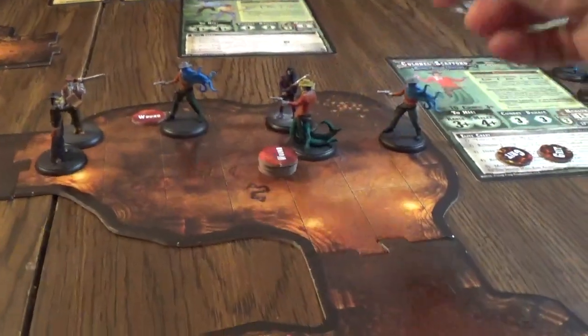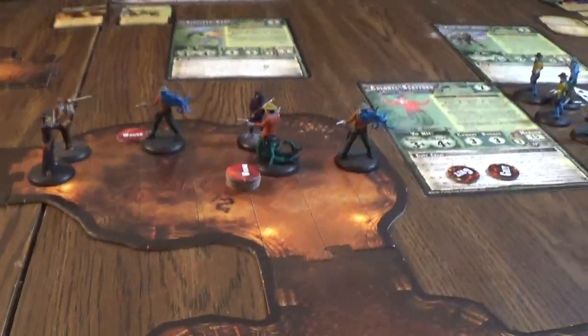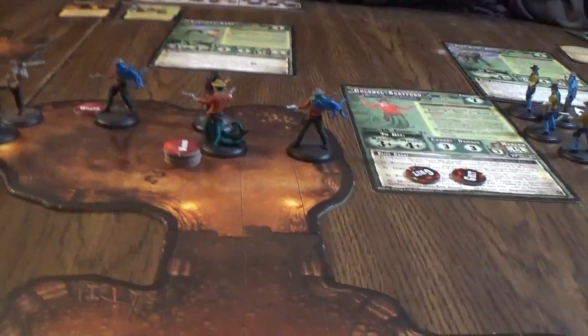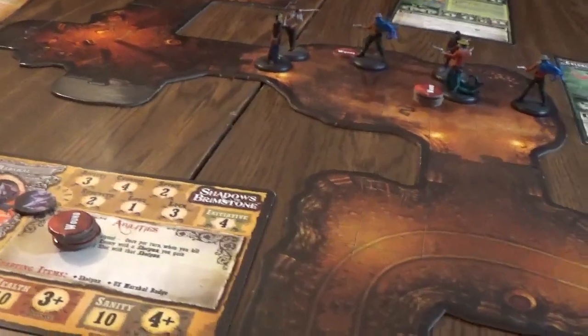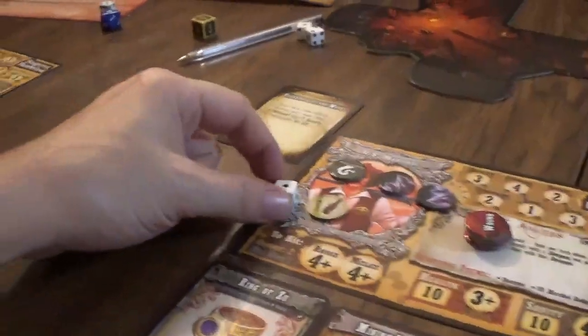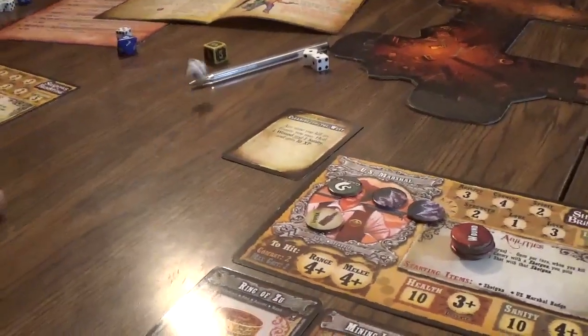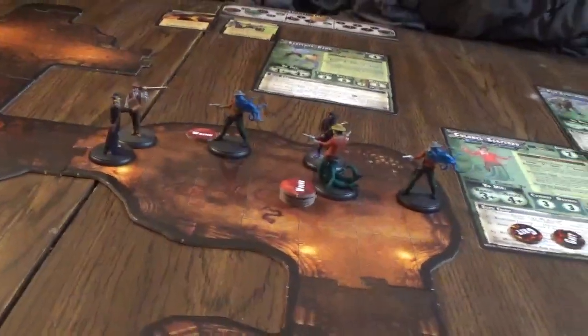Now the Indian's hurting. Now they're going to get their 1 initiatives. So let's go ahead and do that. We're going to go ahead and do that. They're going to get the 3 shots. Okay, so the marshal doesn't block it. He's got his armor. No. Okay, so he's going to take 2 more damage.